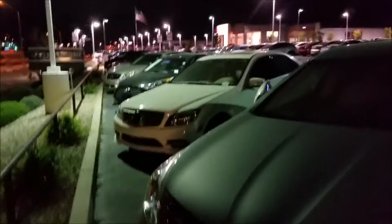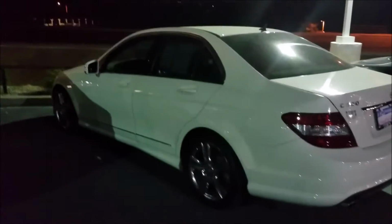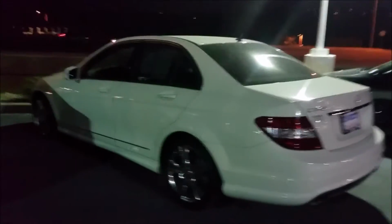Alright, here's the next line here. Let's see what we got. So, there's a Benz. It's a C-Class, I believe. Out of all the Mercedes, this is going to be way too much. I understand that up front. Yeah, it's only 18. Going to be too much for me, but the C-Class Mercedes has actually always been a Mercedes that I've really liked. This is my favorite body style.